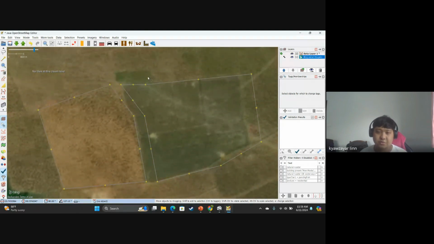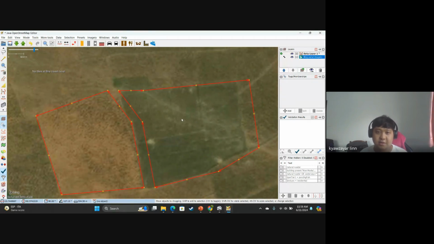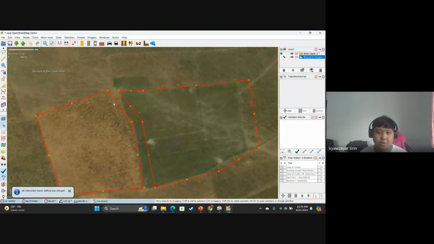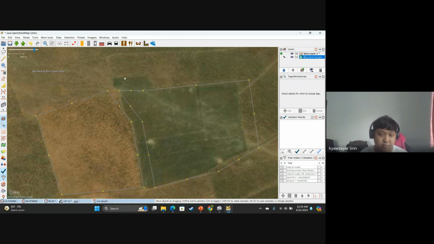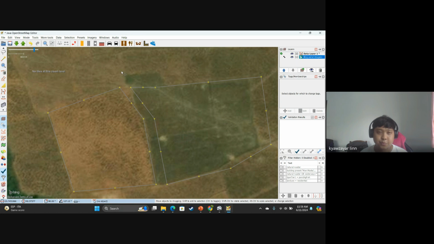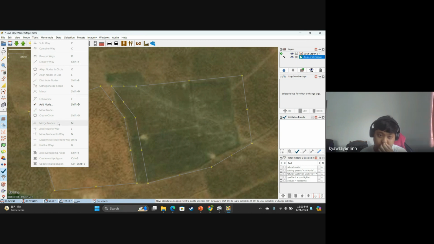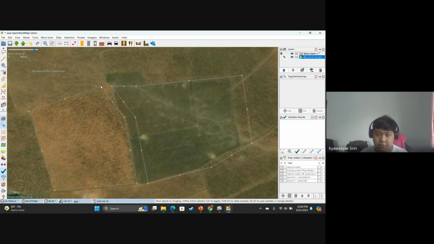In this case, you have to match the polygon out of it, but you cannot select it and go to the tools and try overlapping area, because they are not overlapping; they are away from each other. So how am I going to match those things? It's very useful and also very fun. I use match node, the keyboard shortcut is M. So I'm going to match this one and this one to one particular node.